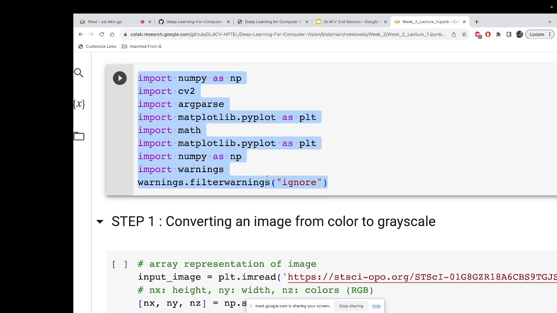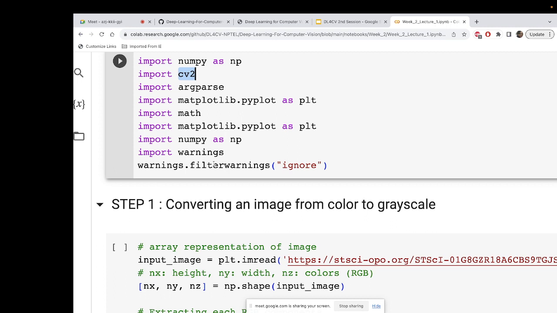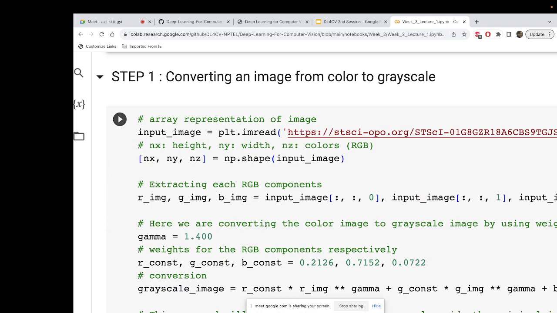These are some of the important libraries that we import for this particular exercise, and particularly CV2 is one such. Its full form is OpenCV. OpenCV is one such library that is available across languages, which is good for dealing with images. Last time we had looked at sklearn, and this time we are looking at OpenCV or CV2 in Python to operate on images.